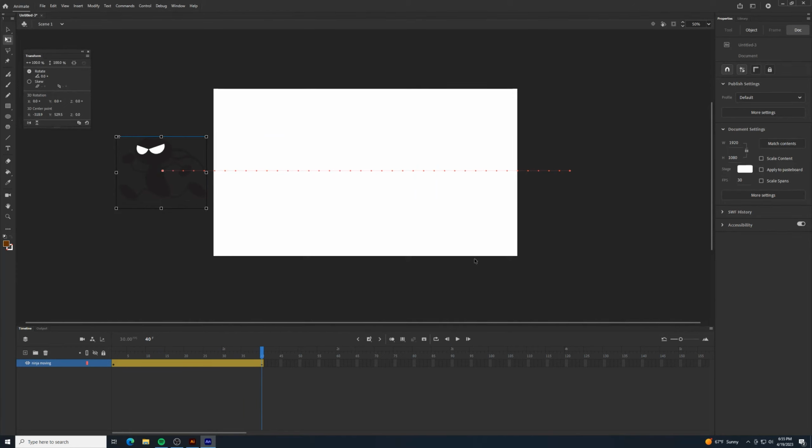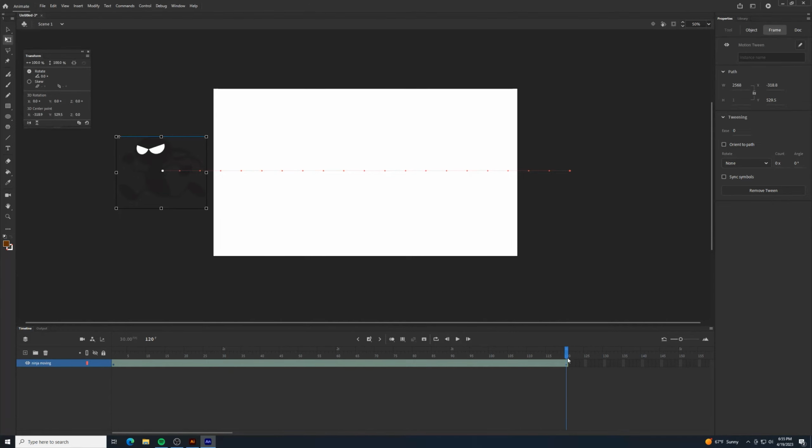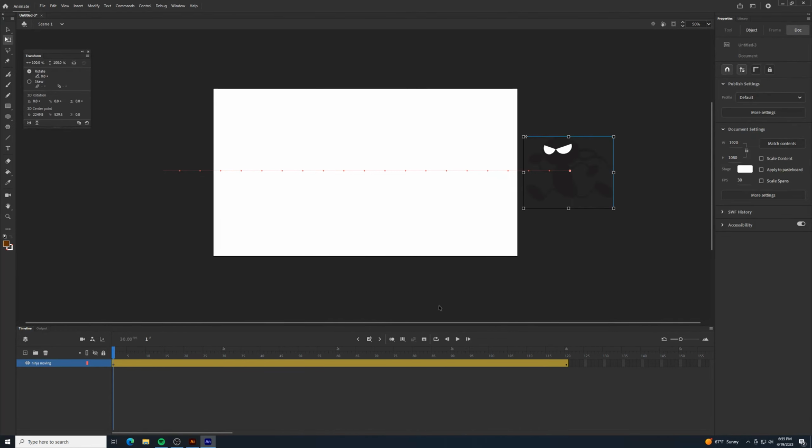That might be a little bit fast. So what I can do is I can select this frame down here, and if I move my cursor just to the border of that, I get that double-sided arrow. I might just bring this over to about 4 seconds. And that's going to slow the time it takes the ninja to go from point A to point B. So I'll push play here. And I think that's going to be a little bit better. So to preview that, we'll use Control Enter.